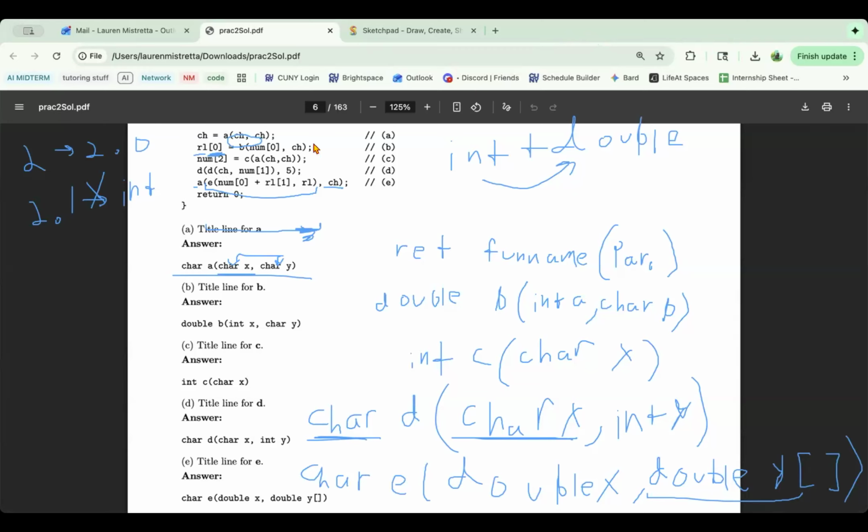How would you determine it if you didn't already know the title line of A? Sometimes you have to work backwards. Maybe you go to a different part of the problem first, solve for A's title line, and then work backwards. There's always going to be enough clues to find out. The key here is you want every single thing to be consistent.